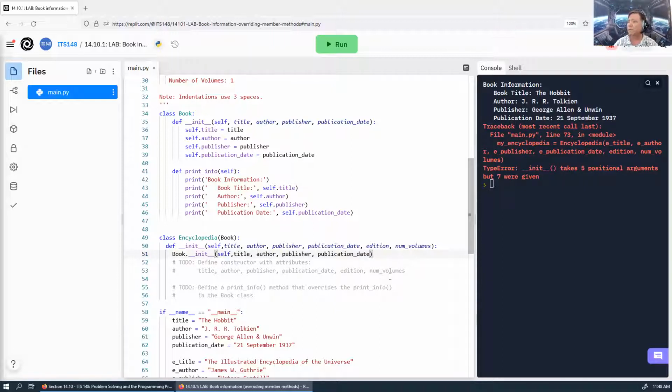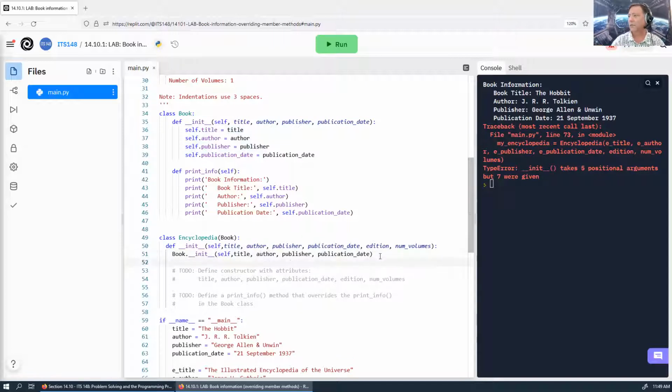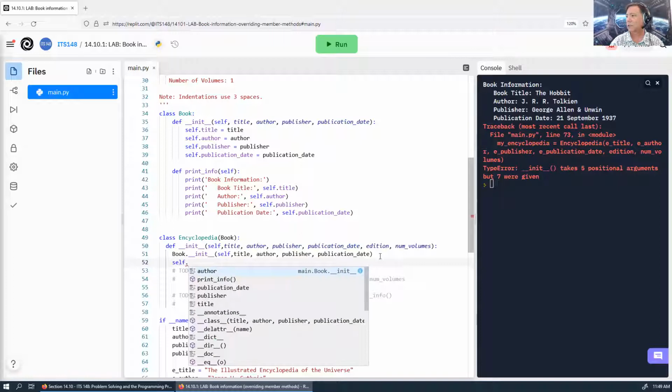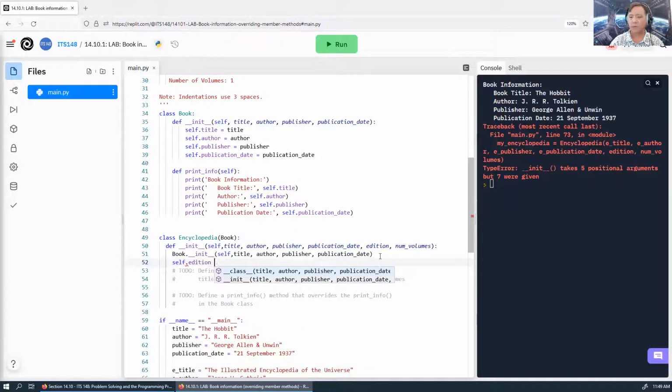So this creates the instance of the book class, and then there's two more, there's this and this. See, these four are going to be taken care of up here. But I've got two more here, which I've got to take care of. And so I'm going to say self dot addition is equal to this addition.